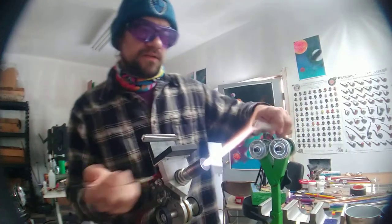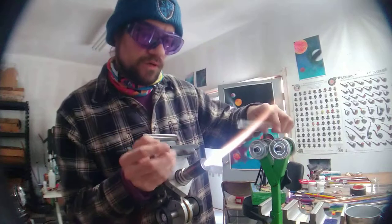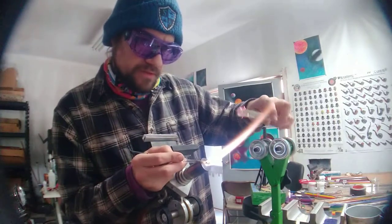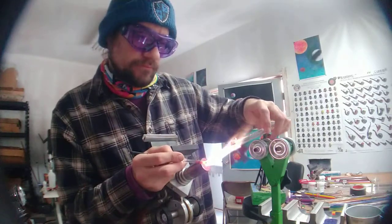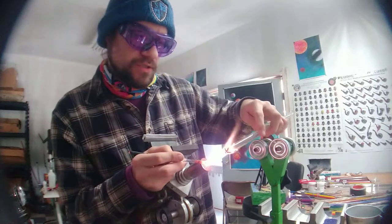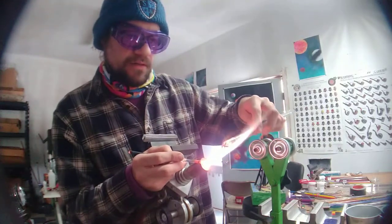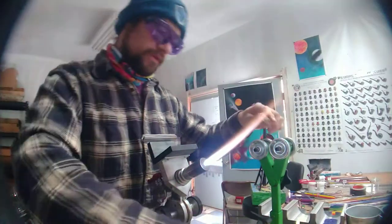Now, there's a technique called fuming. I'm taking a little dot of silver on the end of this quartz rod. I'm going to heat it up in the flame until it turns into a gas, essentially. And it's going to catch on the hot glass out here. There you go. Oof. Do not want to breathe that in.